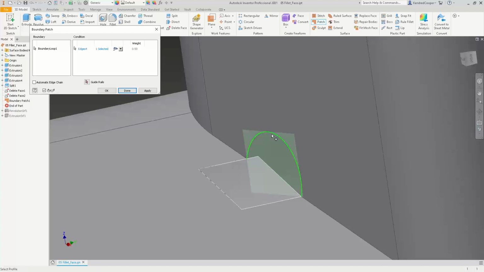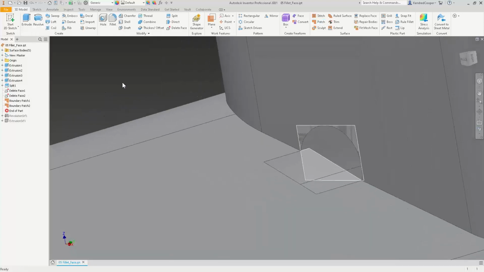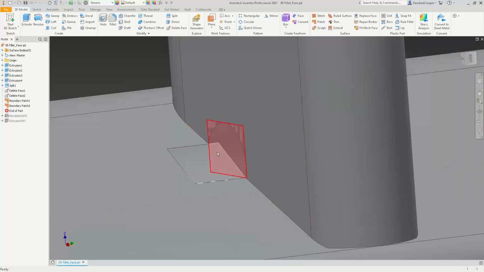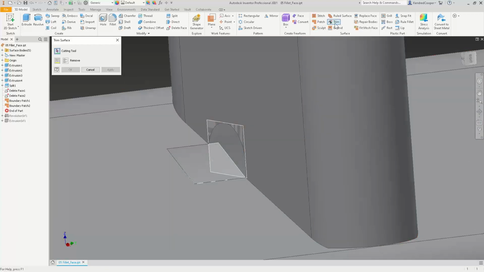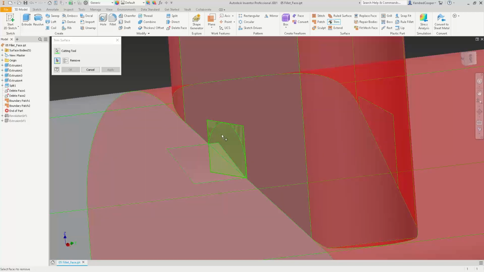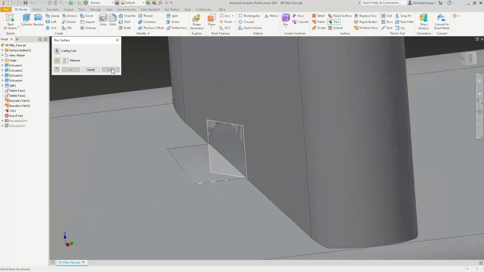The next thing I'll do is pick the arch. That'll give me a surface in that area. And what I can then do is start using some of the trim commands. So I want these to clean up where they mesh. Well, that's where the trim option is going to come in, to where you can select a surface to cut with, and then select the bit of the surface you want to remove. So I'm actually using the plane surface that was created in that arch as the cutting tool or the cutting edge. Then alongside that, I'm going to remove that little bit down below and get rid of that, clean it up. So I'll just apply that.